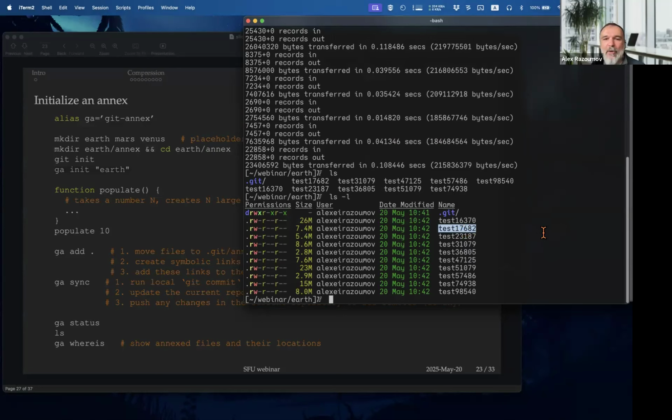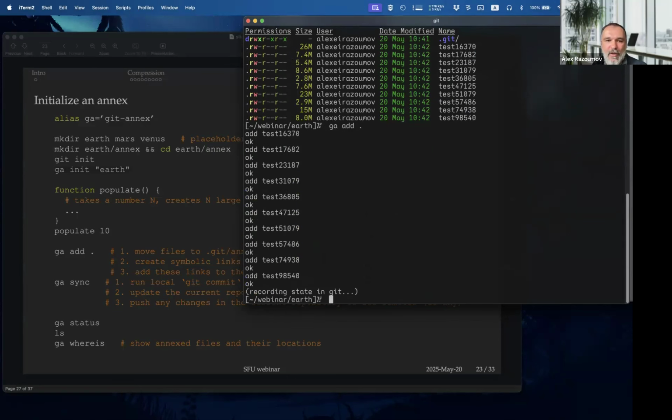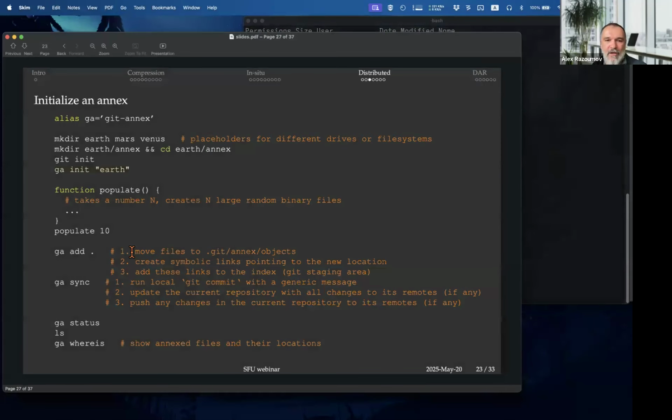Now, if I want to add these files to Git Annex control, instead of running git add, I'm running git annex add. So I'm going to say git annex add and just add all these files to Git Annex control. Three things happen underneath when I run git annex add. First of all, it moves the files to an object store subdirectory.